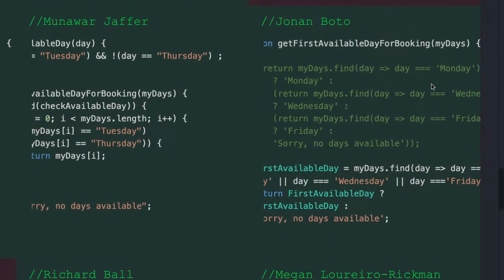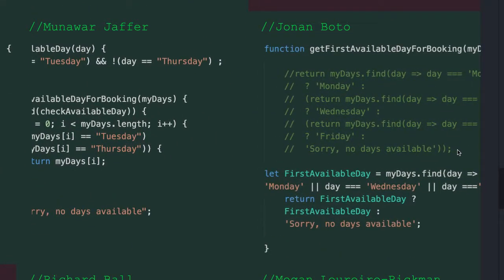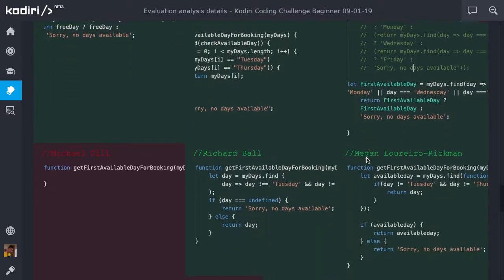Before that, Jonan, we should try to avoid this. You'll get a penalty. We shouldn't commit commented code. I'll just try it out. No, that's fine. For testing purposes, that's okay. But before you submit, please delete the commented code. That's a classic issue. When you do a pull request and ask someone to review your code, they will reject your changes if you comment code. That's why we have Git. If we want to review what we did in the past, we have Git version control, so we can go back in history, right? But this is zombie code. This will be there forever, and no one will read that, right? Cool. Then we got Megan.